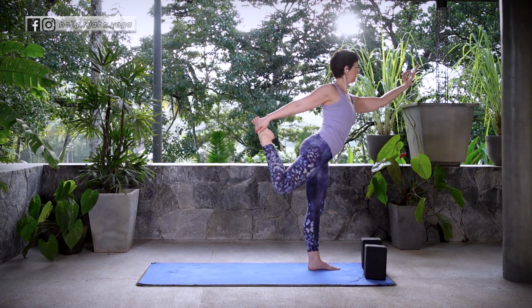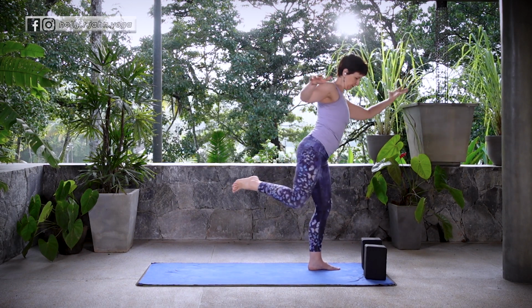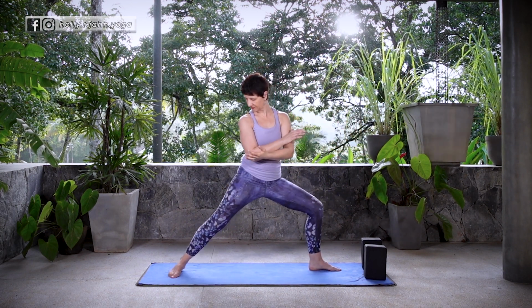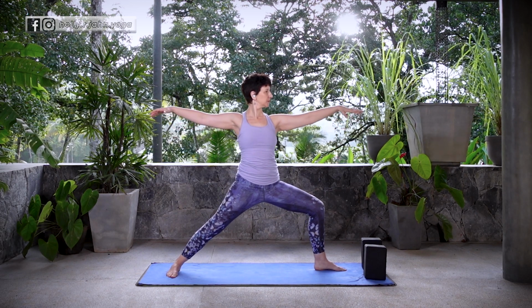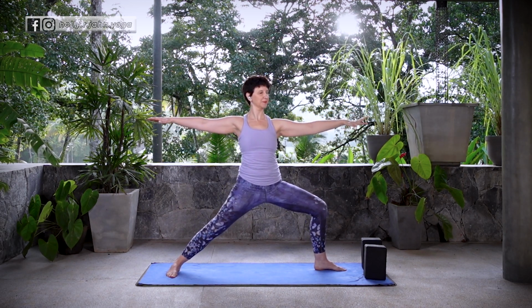Gently release the hand and the foot. Keep that foot floating in the air. Gently lower down, warrior two. Heel toe that back foot for the depth that you need in the pose. And we will stay here in warrior two and just breathe.